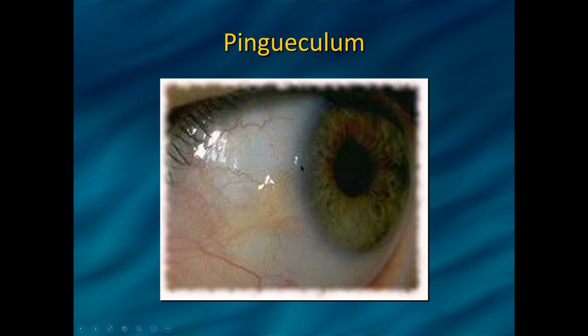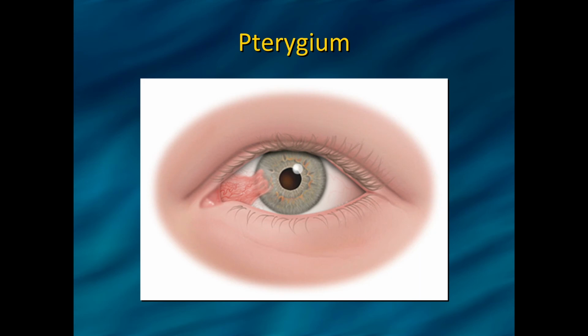So sometimes also there is inflammation of this pinguecula, and we call this condition pingueculitis. There is a localized redness here that responds well to steroids. There is no need to treat such a condition, but if you are seeing a patient with such a condition, you advise him to wear sunglasses to protect his eye from UV light. Because if he is not protecting his eye, this may proceed to develop what's called a pterygium, as we can see here.